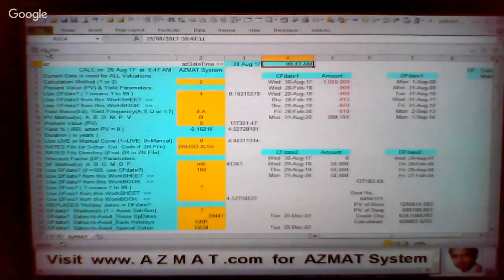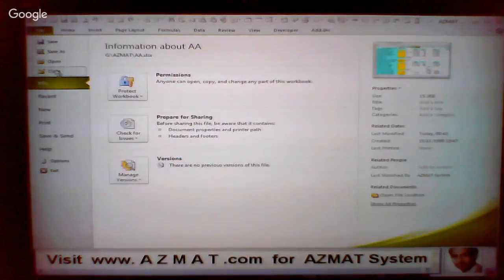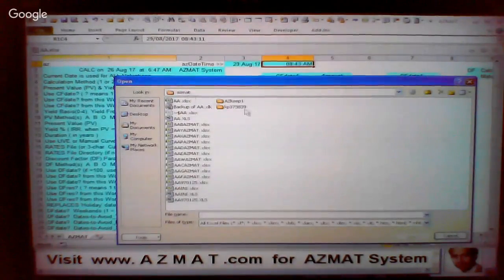Let me show you. If I go in here, for example, File, Open, right now, this is the AZMAT folder or directory under the G drive, the USB stick, where I'm running this particular version of Excel.